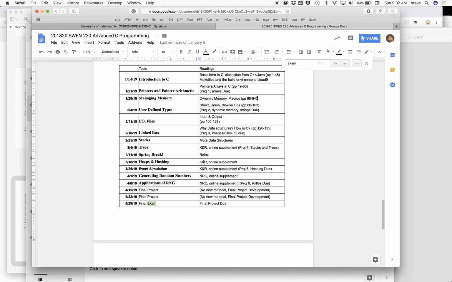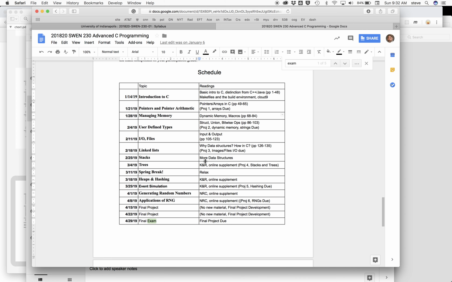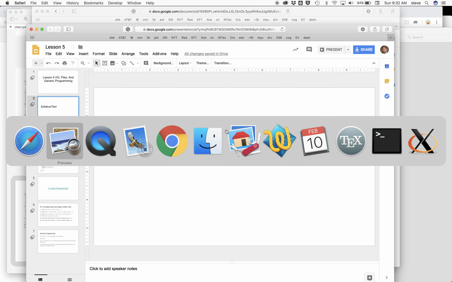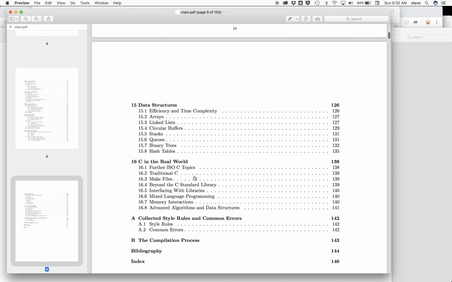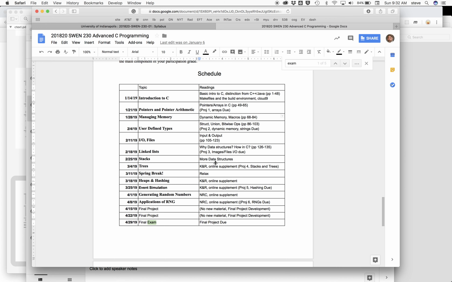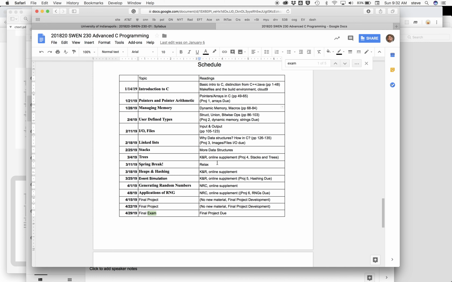This is all laid out in the syllabus, along with some references to the K&R book that I posted a link to on ACE, which is also a great resource. If this textbook isn't doing it for you, you can go back to the Kernighan and Ritchie textbook that I also linked to on ACE. It gives you another point of view. It's the same basic material.